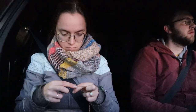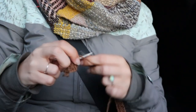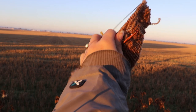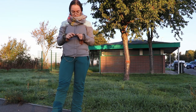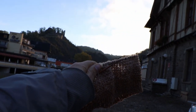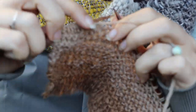We left early in the morning, and when the dawn permitted me to discern my own fingers from one another, I commenced knitting. By daybreak I already had a couple of centimeters. Knitting on a road trip also means knitting while waiting for your husband to finish his pee break — ah, there he is! We can continue our quest. In the distance you can spot our destination: the 12th century medieval castle ruin of Burg Are in Altena.